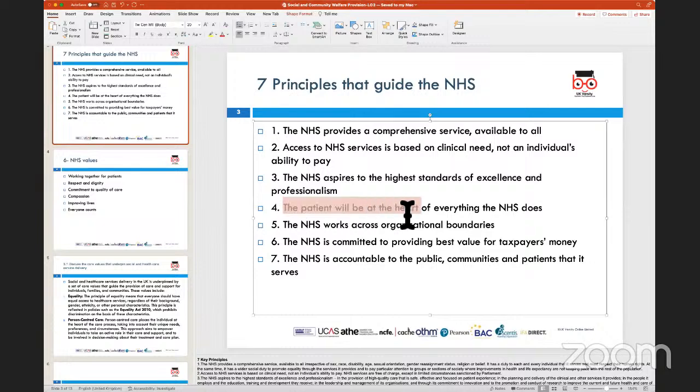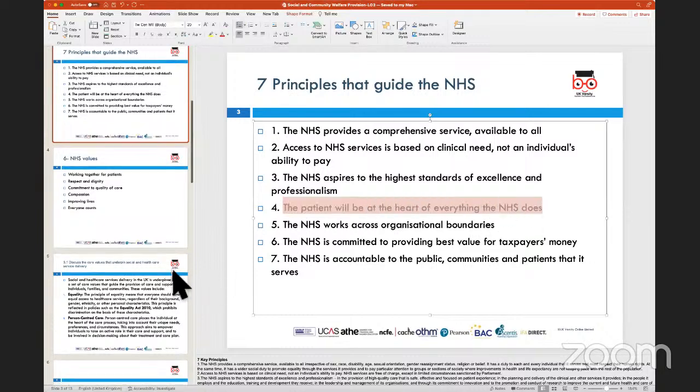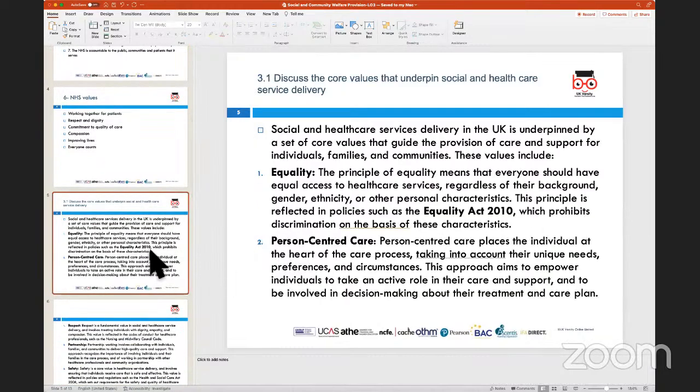So the patient is at the heart of everything the NHS does in terms of providing services. When we talk about patients coming first in everything we do, we are looking at understanding what patients essentially want. The first thing we would relate it to is respect and dignity: that we value every person, everywhere, whether it's a patient, their family, the carer, or the staff.